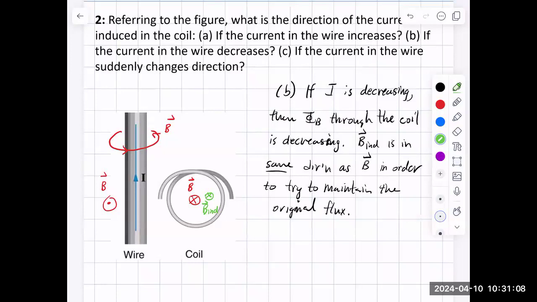So by the right-hand rule, I put my thumb in the direction of B induced. It's downwards or into the screen, let's say. And my fingers loop around in the clockwise direction. And so we must have an I induced that's going around in this clockwise direction to create that B induced. Okay, and so both of these problems are just practicing applying Lenz's law to determine the direction of induced fields, induced magnetic fields, and induced currents.